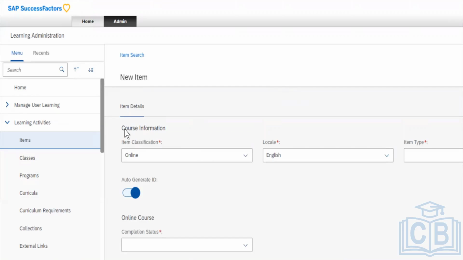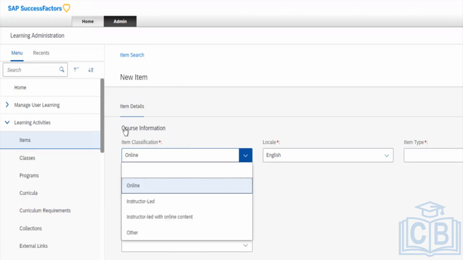Now, item will start from here. You have to fill in the details. First of all, the system asks what kind of item or course you want to create. There are different kinds of courses. One is online, of course, online classes like the ones we are taking right now, or maybe you enroll somewhere on a site and they give you classes online. You pay for that and then you have access for lifetime or maybe 1 year, 2 years, whatever. That is an online class, right?